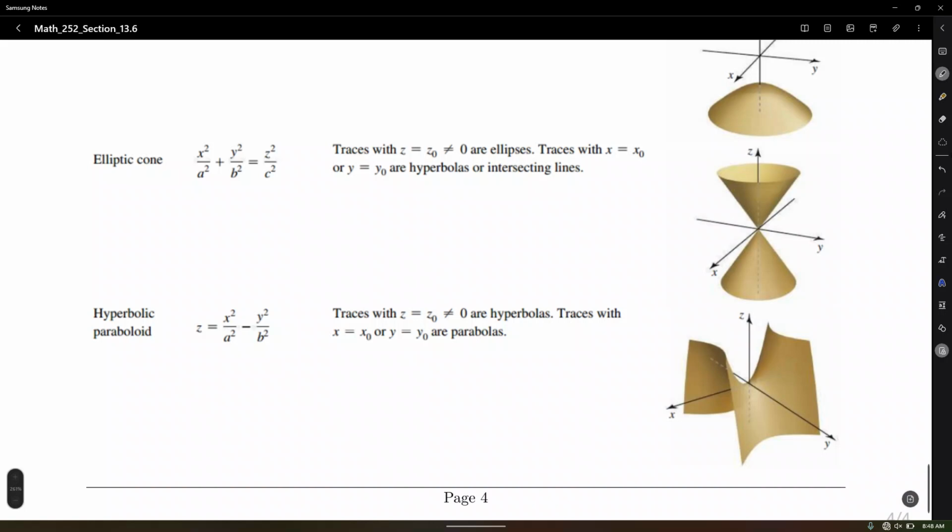How is that? Because, okay, look at this. And look at that. From the top, doesn't that look like a hyperbola? And over here, what do we have? We have the parabola in this case. That looks like a saddle. We will later discuss these saddle points when we get to maximum and minimum values. Remember those problems where you use the second derivative test in Calc 1? Well, those are going to come back later here in Calc 3, but with 2 and 3 variables, and it's going to be fun. All right, you're going to like this.